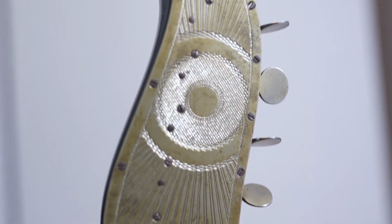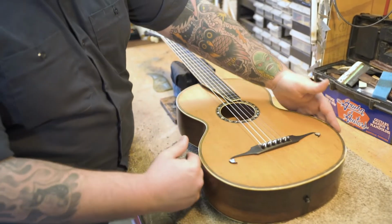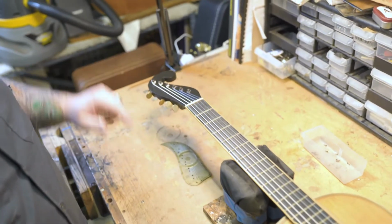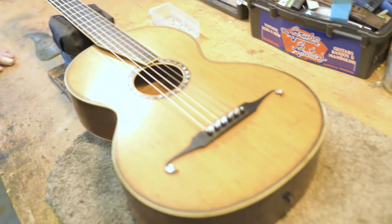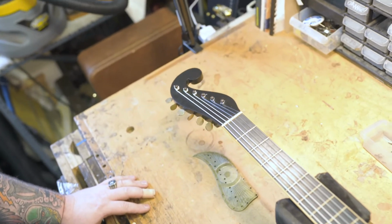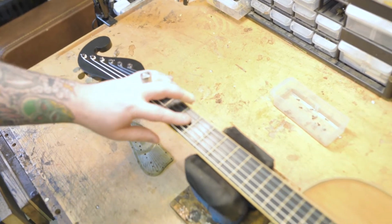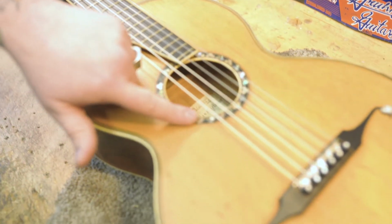Now, I talk about Stauffer. Stauffer was his mentor. His guitars with the top bout and the bottom bout were about the same size. You see this scroll-like peg head. Those are very indicative of Stauffer period instruments, and the transition Martin was making between the German guitars and what would later be a Spanish-influenced guitar. It's got an ivory nut, bar frets, ebony fingerboard. All this abalone trim is very cool.